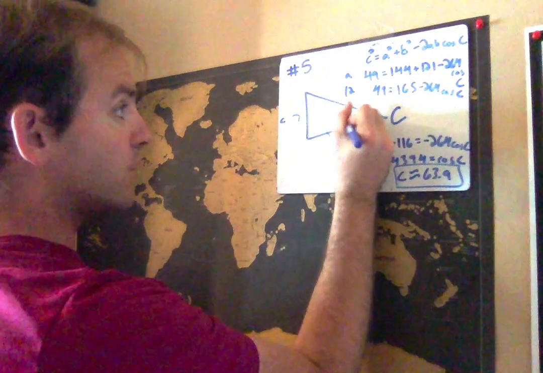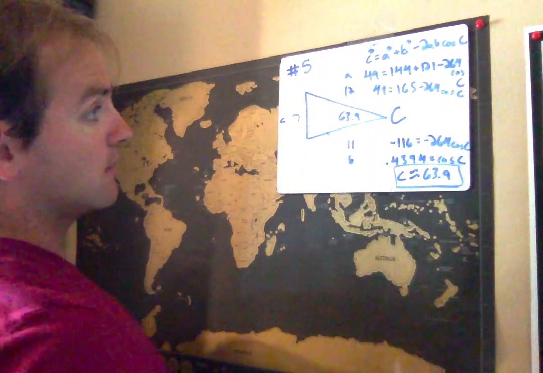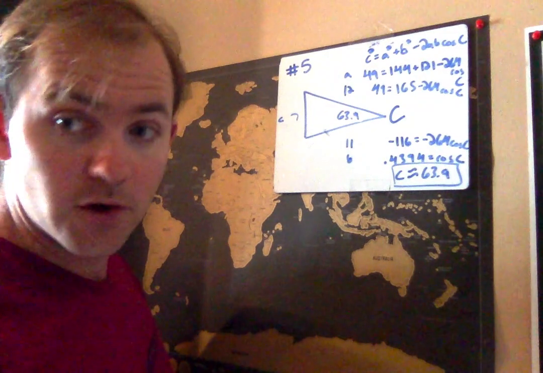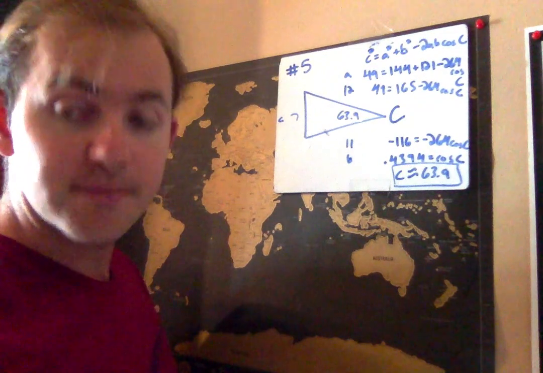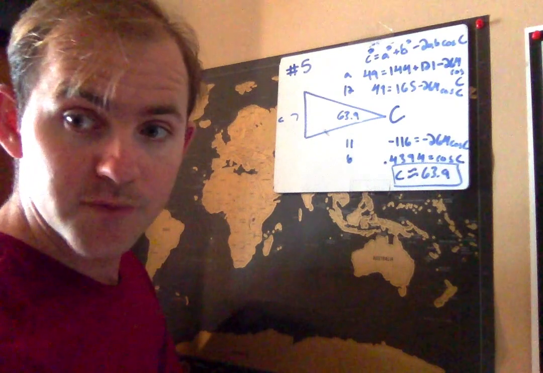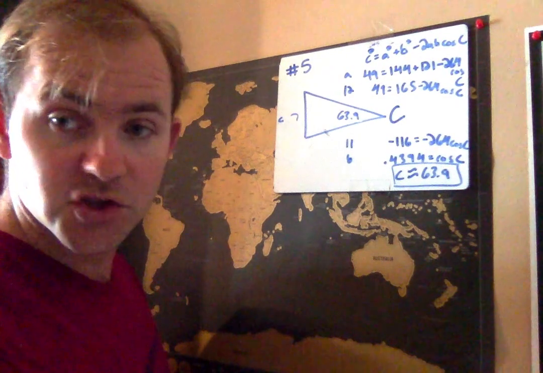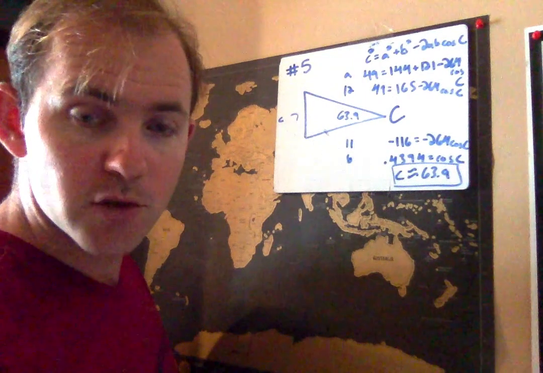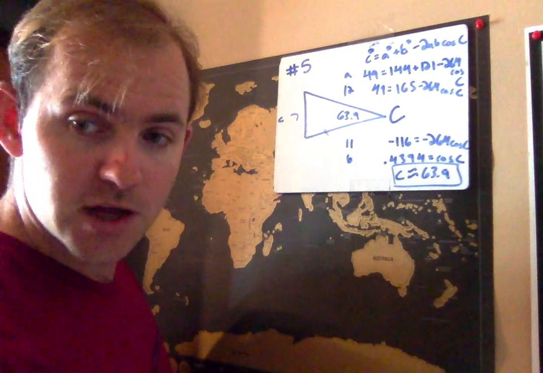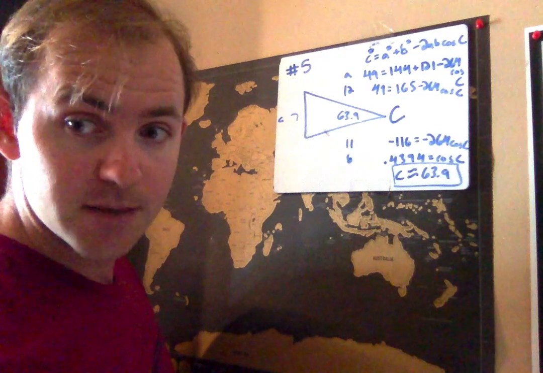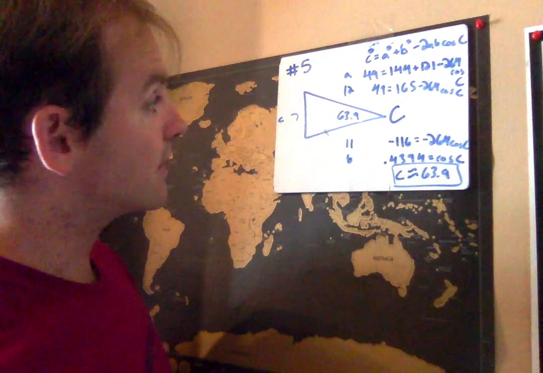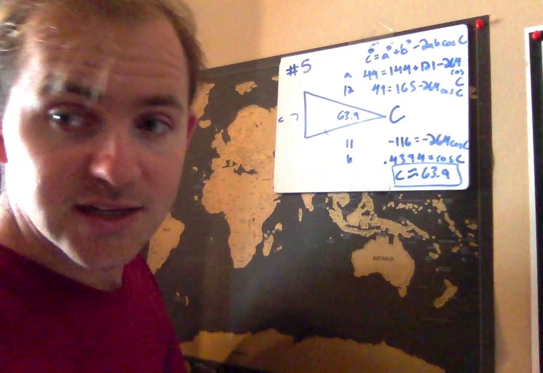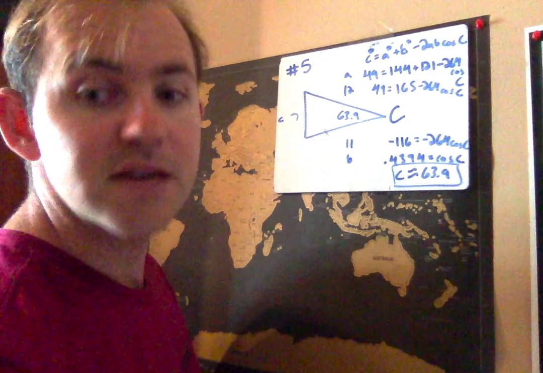With that being said, I want you to notice something important. Once I find one angle, the entire rest of the problem could be solved by using law of sines first, followed by triangle sum theorem. All right, that's the big picture in all this. We're trying to give you guys tools so that when confronted with a triangle problem, you can apply first law of cosines if you don't have any angle side pairs, followed by law of sines to find possibly another missing angle, and last but not least, triangle sum theorem to fill in the rest of the information.